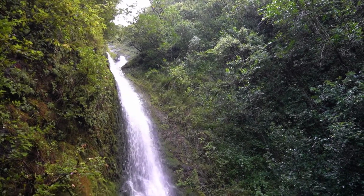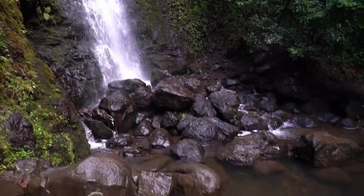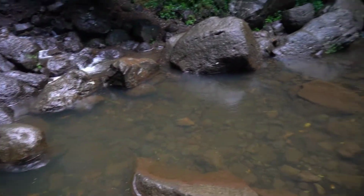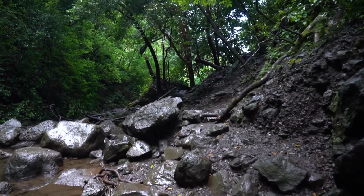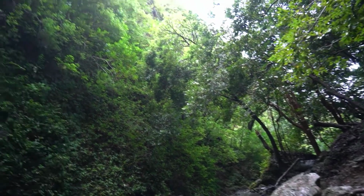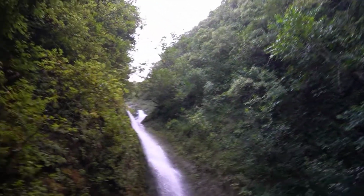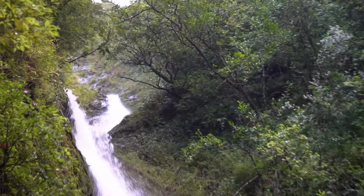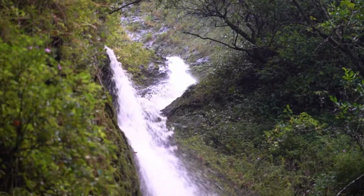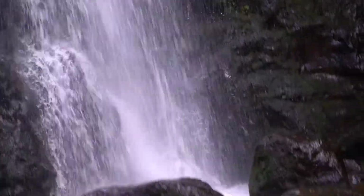But as you can see, you're pretty much surrounded on three sides by very steep walls. And the pool itself is maybe about knee to waist deep. So it's not exactly a swimming hole, but it is a pretty decent spot to wade and cool off. That being said, because you are surrounded by steep walls and whatnot, there is a chance of rock slides, rock falls, as well as the ever-present danger of flash flooding. So it's not exactly a place that you'd want to linger around for too long, unless you know for sure it's a good day or something.